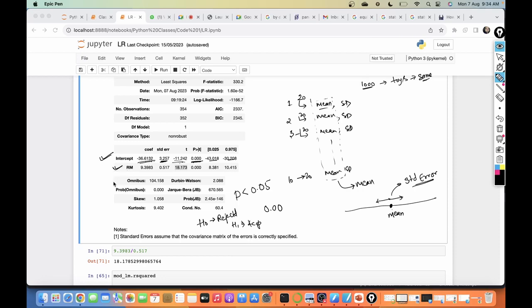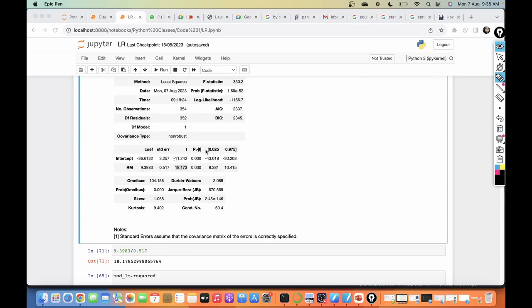Similarly, we can do it for the RM. You have the coefficient, the standard error, then the t value, the p value, the probability value, and the confidence interval. And we know how to find the confidence interval, right? Very good. So by this method you got all the values of this one. Not only the values, you got additional insights, whether these or any other values are significant or not. Getting my point?